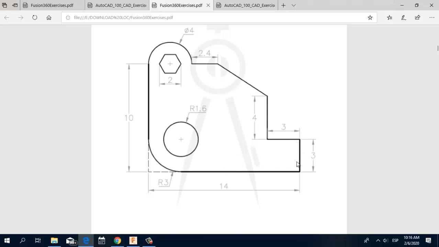In my case, I want to start on this point over here, just because I feel that this line over here is by construction. You can see that it doesn't give us a dimension. The rest, we have all the dimensions, we have the radius of this curve, and it comes all the way over here. So I'm going to start developing right over here, or I can even start right over here and start creating my dimensions. So let's begin.